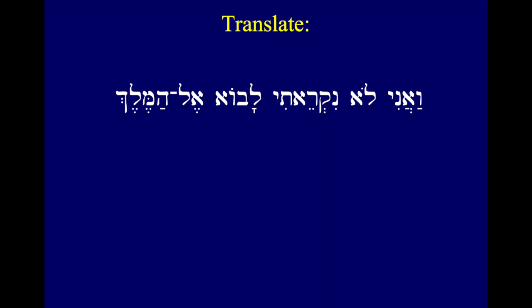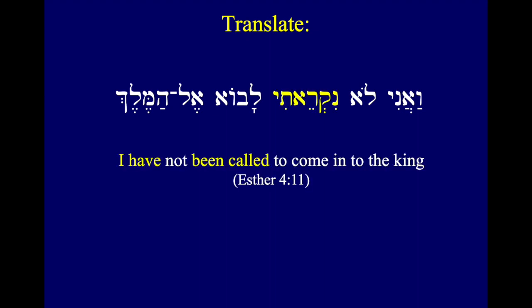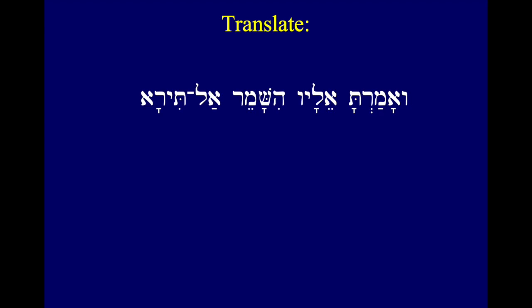This is a Niphal perfect of kara, first person common singular. So, I have been called. So something like, and as for me, I have not, remember there's a lo before your verb, so I have not been called, lavo, to go, el hamelech, to the king. This is Esther saying, there's a death sentence for people who show up unbidden to the king. And I have not been called to the king, so I can't go try to save my people right now. This is when she's talking to Mordecai. Of course, she does go save her people because she's brave, but at that point in the story, she's a little worried about it.